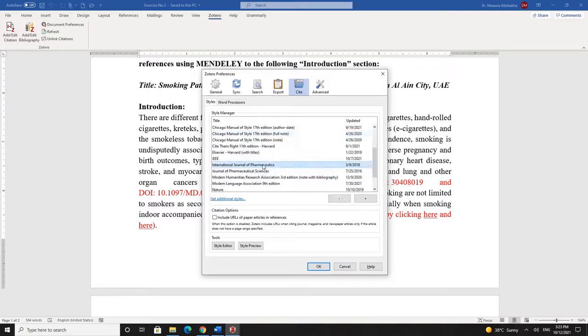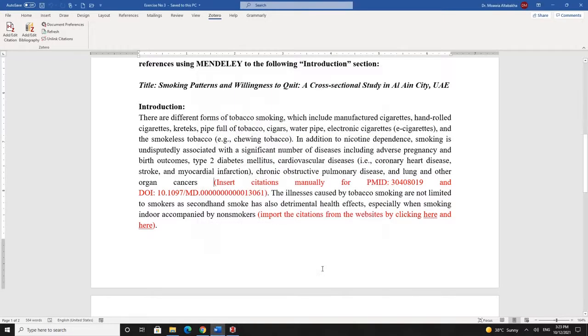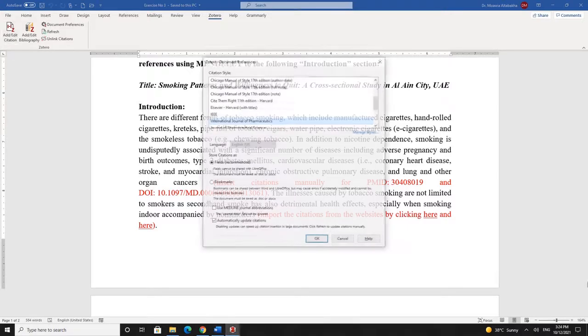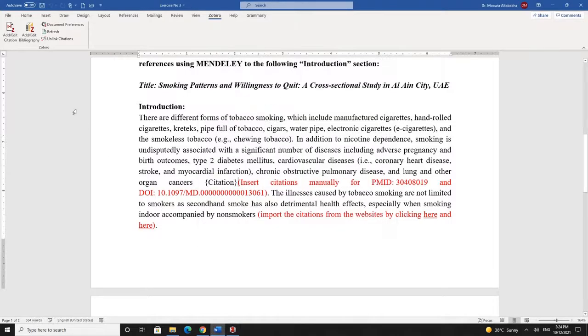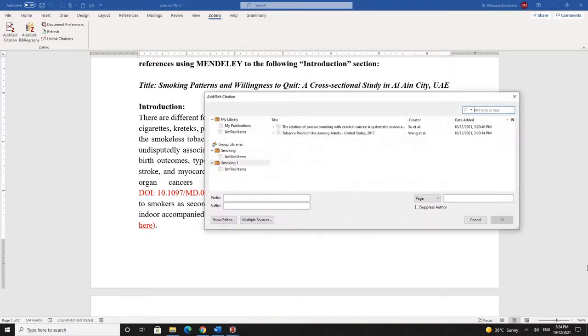Of course, you can add the reference you find by adding plus. So I'm gonna make sure now that I have International Journal of Pharmaceutics, and now I can add, here again it's showing me which journal you want. I already picked International Journal of Pharmaceutics, and here I clicked on add a citation, and then I chose classic view.